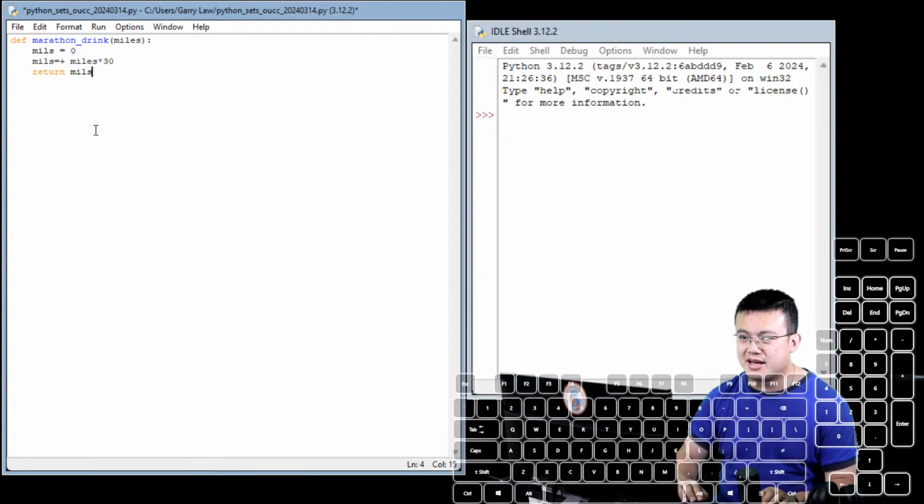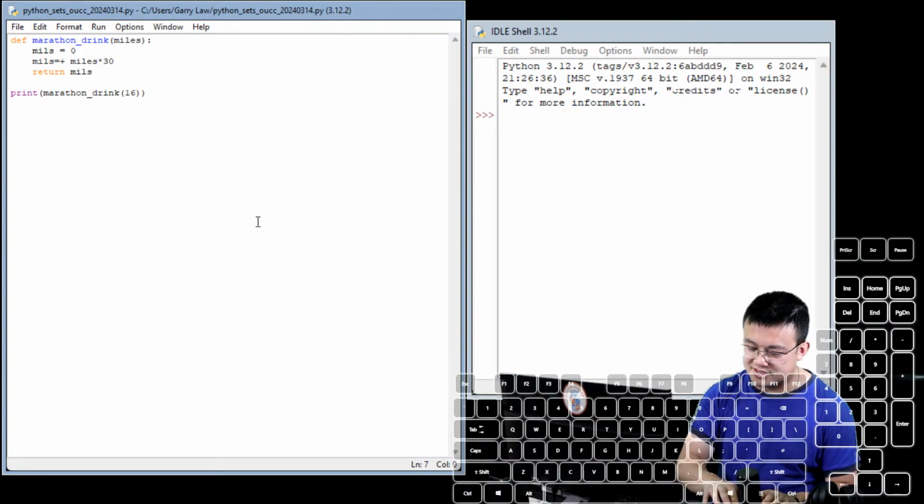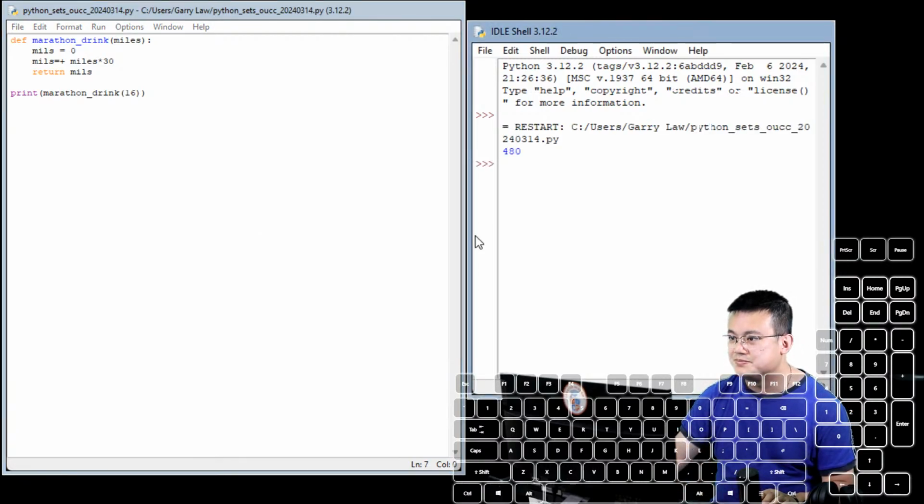So if I plug this in right now, if I go print marathon drink and then 16 miles, it should come up with 16 multiplied by 30 mils. Control S to save, F5 to run. So 480 mils.